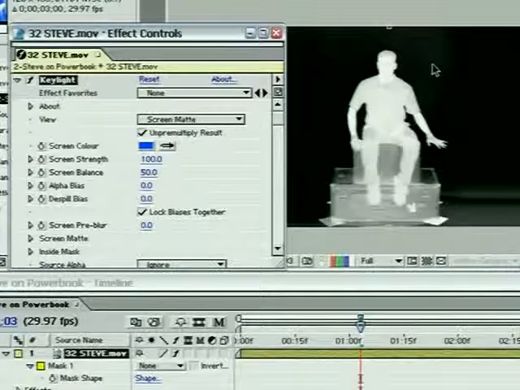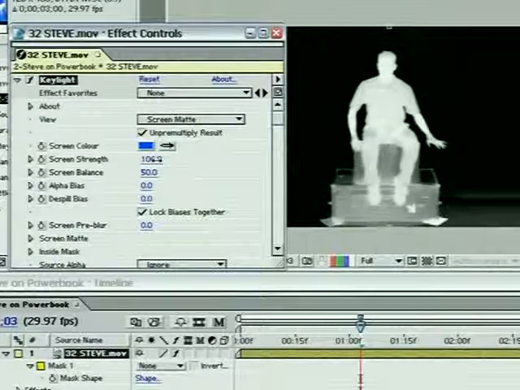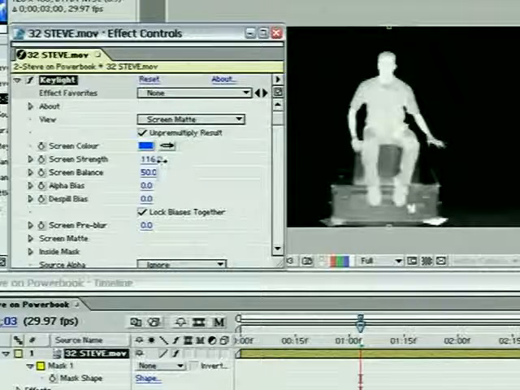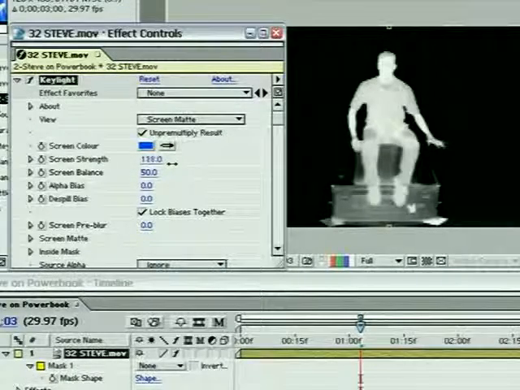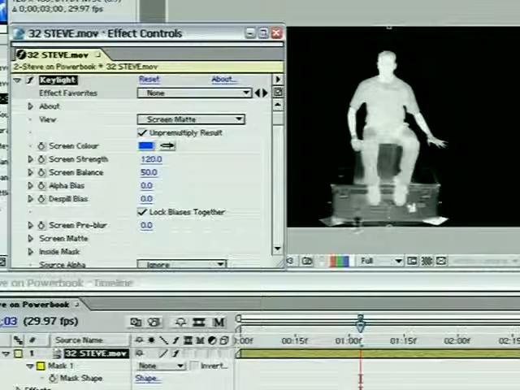a second. But for now, what we can do is adjust the screen strength slider that you see here, which is actually similar to the matching tolerance slider that we saw a little bit earlier in the linear color key. By cranking up the screen strength, you can see in our window there that the background is getting progressively darker as we're keying out more and more blue. Remember, we don't need to worry about this box stuff. That's going to be handled by the mask that we drew.